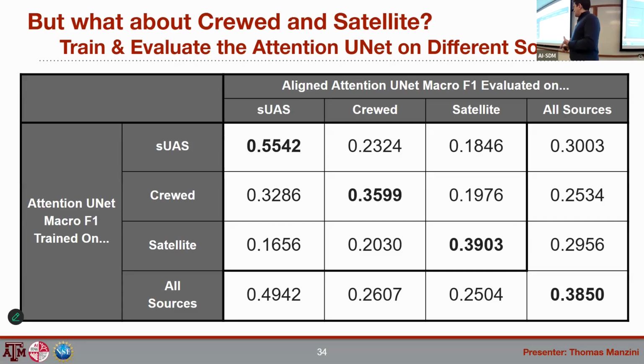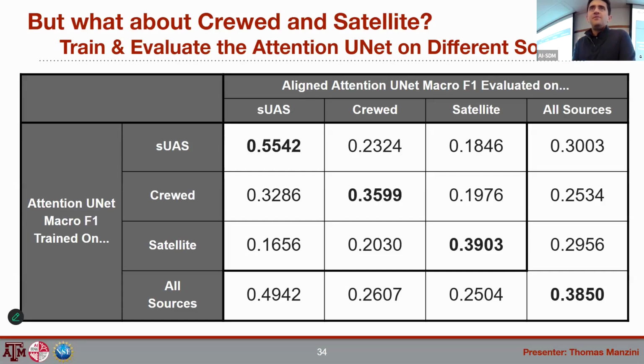If you train a model on crewed imagery, it's clearly a harder task to learn, but you see performance drops going off on both sides: to higher resolution imagery in satellite and drone imagery, and also to lower resolution imagery in satellite. And the same goes for satellite. You lose a lot of performance, again, just going from satellite to crewed with about 0.4 macro F1. You lose about half of that performance going to crewed, and then even more going to drone. So this is a tough problem.